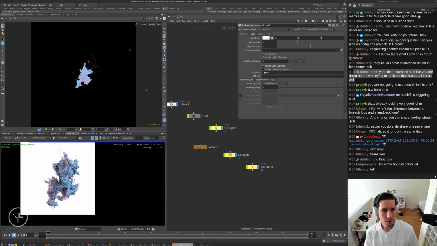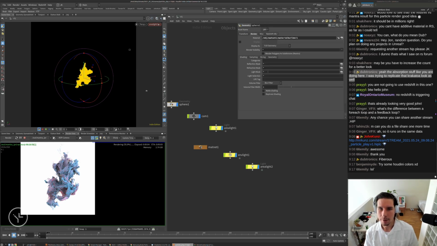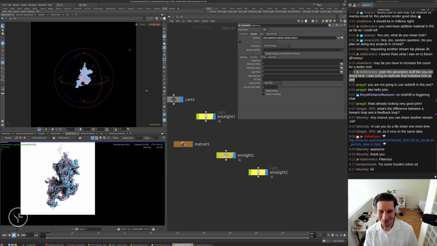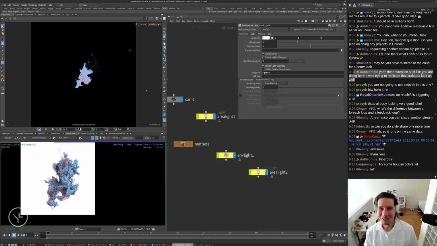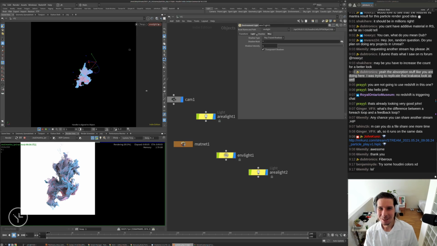And then in my particles here, if I go to light selection, I could do everything except that. Oof. I don't know about that. I'm missing my Redshift. It's easier to set up that way with Redshift, I think.